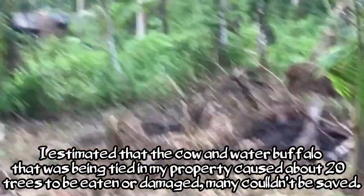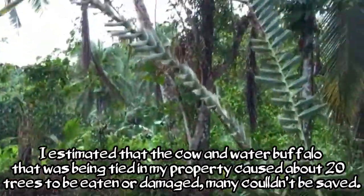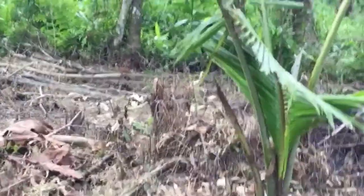Damage that these cows that are let loose on the property do. Look at the damage they've done to this coconut, it would have been a nice coconut, but they've eaten it. So just some of the things that really aggravate me.